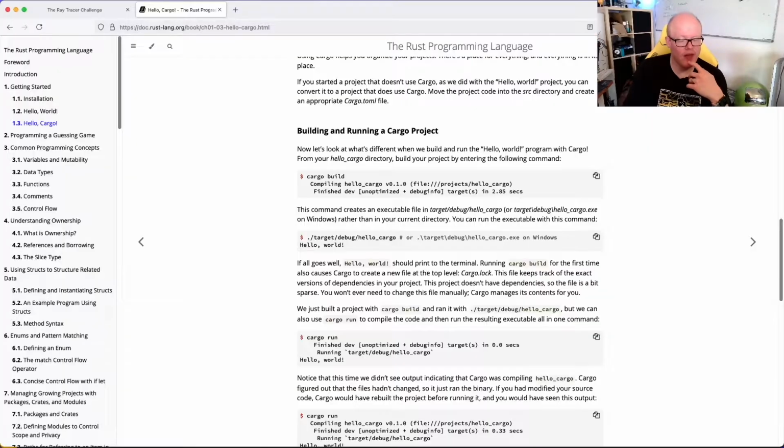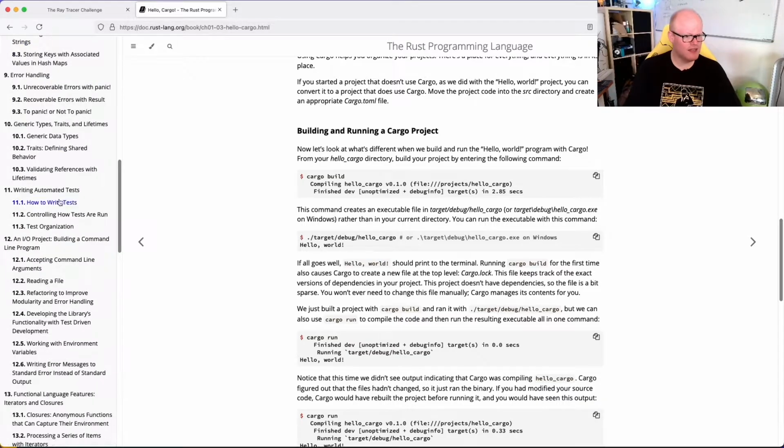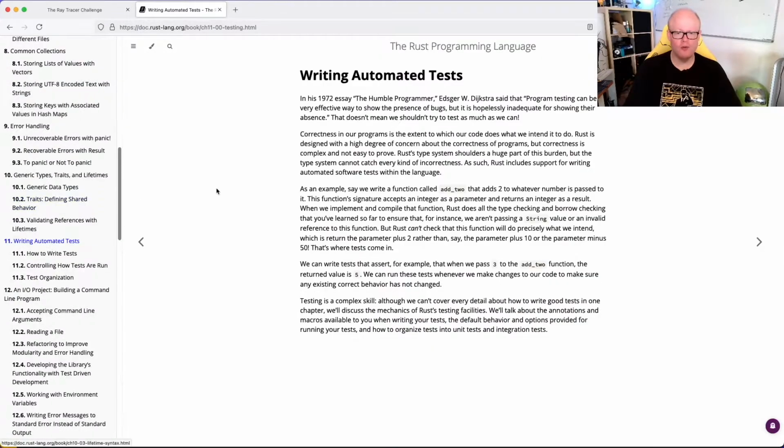But the first thing is we are doing test driven development, so we need some possibility of executing tests. And as far as I have seen, you can somehow integrate tests directly with your crates. How are packages called? That's what packages are called in Rust, I guess. I've glanced, and there is a chapter on writing automated tests. That's the whole chapter. So let's take a short look at that.